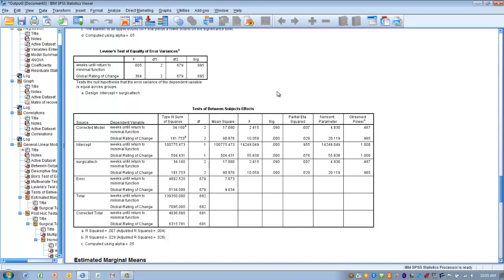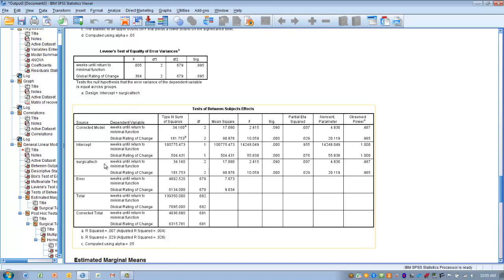We're going to use the Bonferroni correction in this case. We take our original p-value of 0.05 and divide it by the number of outcomes that we have, in this case 2. That gives us a new significance level of 0.025 that we're then going to use to test to see if the surgical technique had an effect on our individual outcomes.